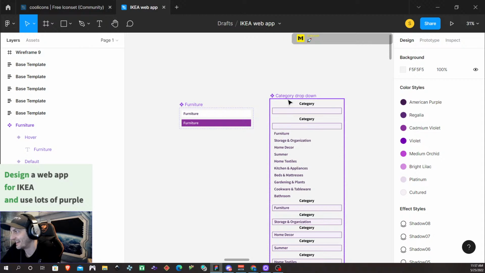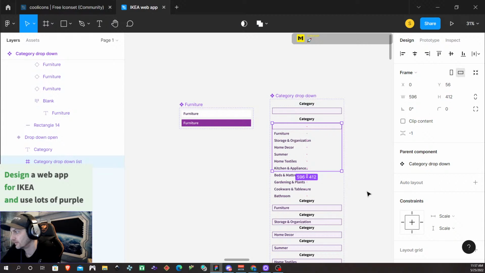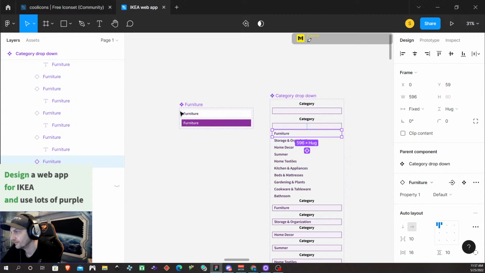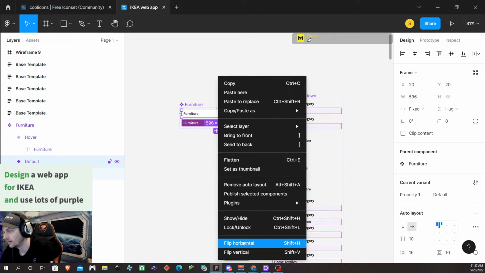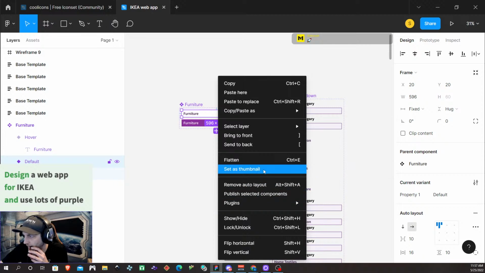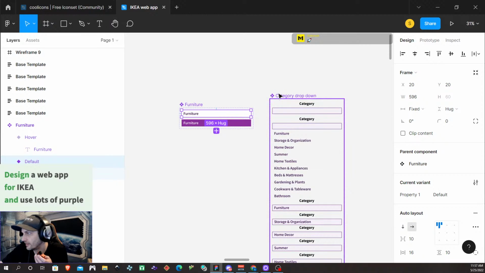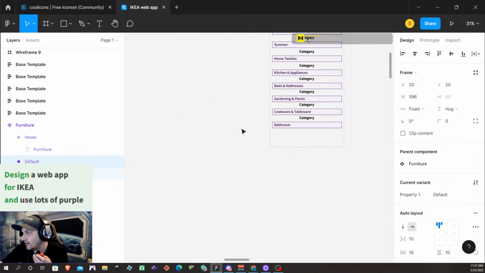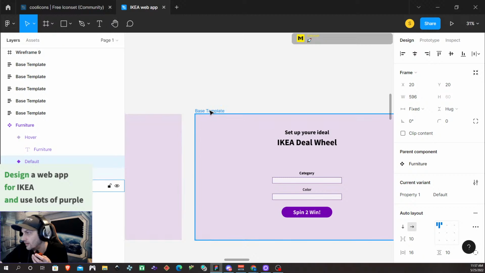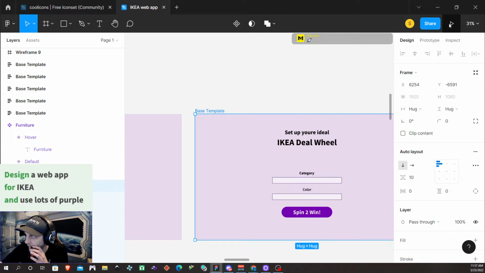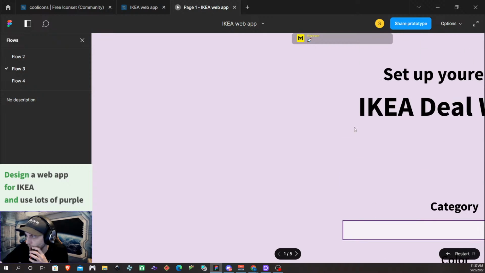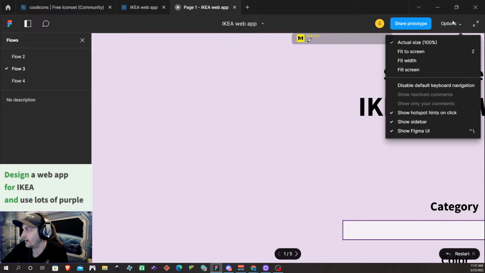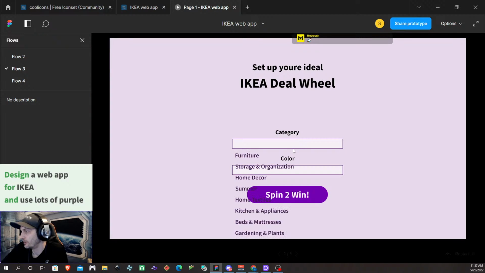Come on, why didn't that update? Publish. That's not what I want. I want to force that to all the instances. Driving me crazy. I'm not sure why that happens.